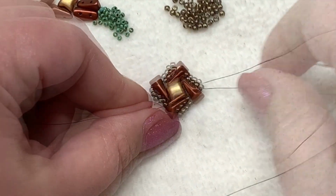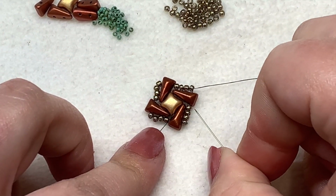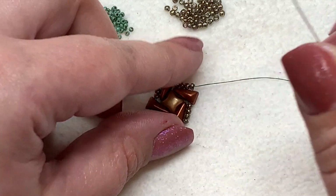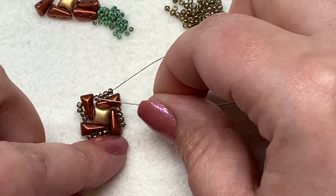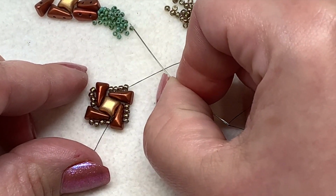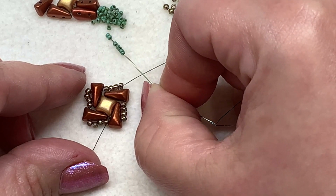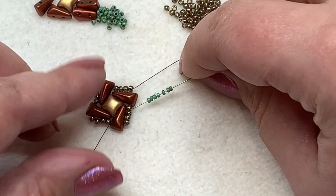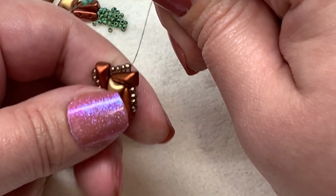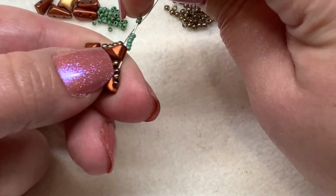And now you can see we've got a piece that is symmetrical. We've got 4 seed beads wrapped all the way around, just like that. And we're ready to add some of our 15-0 seed beads around these sections. So when you're coming out of those 4 11-0s right there, whichever 4 you're coming out of, we want to pick up 7 15-0s. And then skip over the first 11-0 that you get to and just go through those final 3. So go around the Vexolo, skip the 11-0, go through the next 3 11-0s.